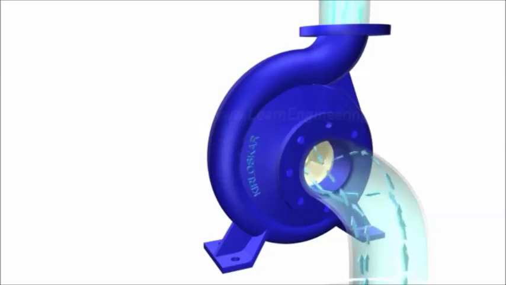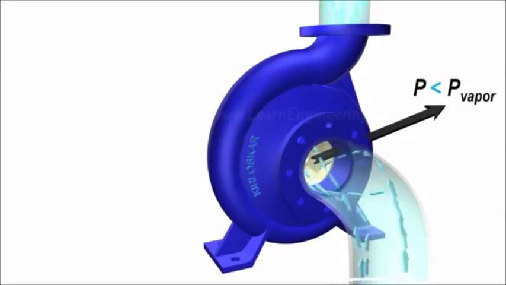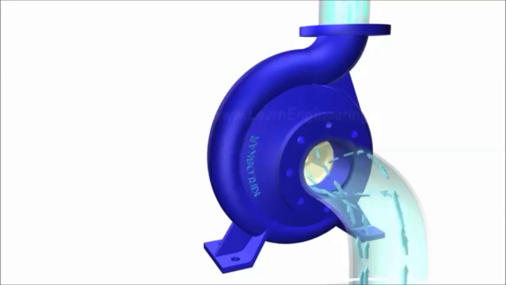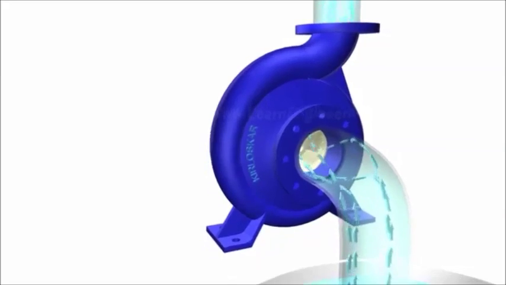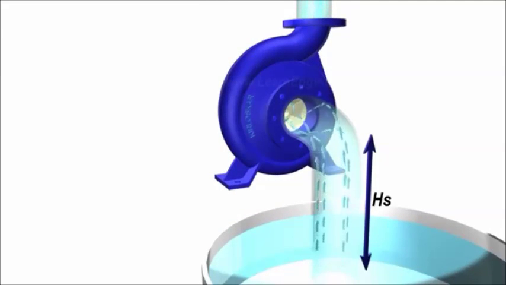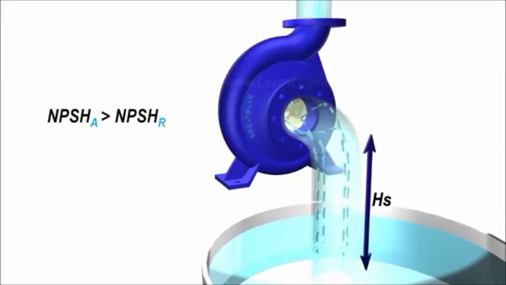If pressure at the suction side of the impeller goes below the vapor pressure of water, a dangerous phenomenon could happen. Water will start to boil, forming vapor bubbles and spoil impeller materials over time. This phenomenon is known as cavitation. The more the suction head, the lesser the pressure at the suction side needed to lift water. This fact puts a limit to the maximum suction head a pump can have. Careful pump selection is required to avoid the problem of cavitation.